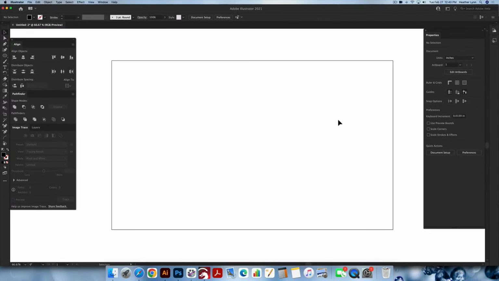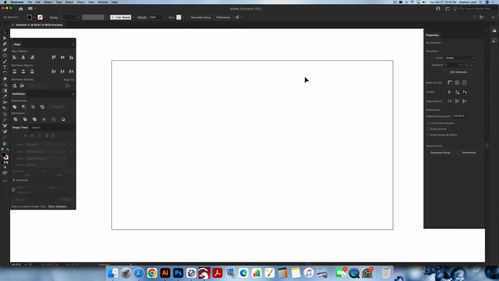Okay, and here we are in Adobe Illustrator. I am going to start out with the Sarah that we lettered in Procreate for iPad. I am going to import that into the canvas that we're working on here. I have a 12 by 20 artboard, as I usually do, because those are the sheets that I work on for my laser. If you want a specific size artboard, you would change that accordingly. Again, please check out my other tutorials if you're not familiar with the Adobe Illustrator interface. But let's get started on this design.